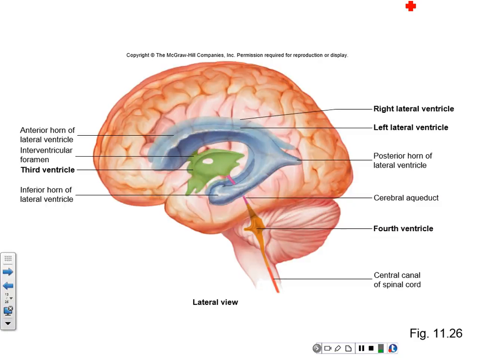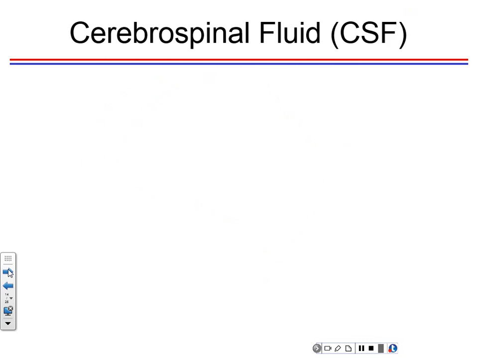Okay guys, sorry about the technical difficulties, but I hope it's going to work this time. But anyway, the cross section I was talking about is over here, and therefore you don't see anything in the middle, but you see something over here. But it's a continuous space, as you can see, right? Very good. And the fourth ventricle here has three apertures that are connected to the subarachnoid space. All right.